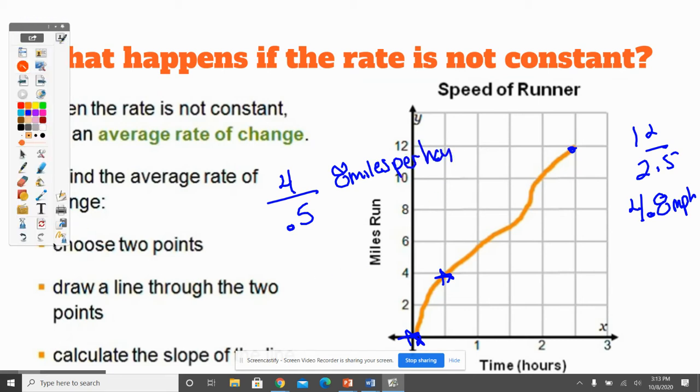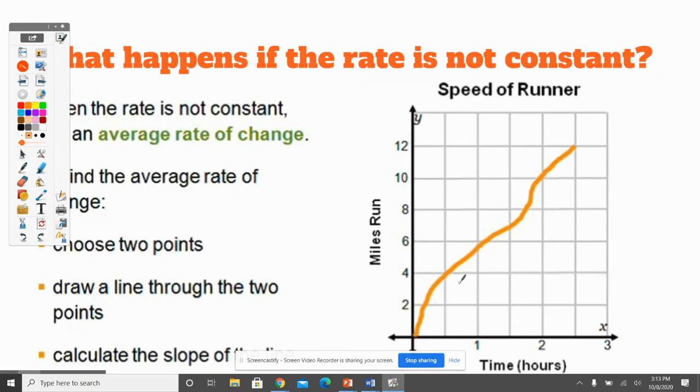If you pick any other 2 points, when do you think we were going the slowest? Maybe from here to here, or no? I think it's going slower maybe from here to here. Okay. In this range, it looks like you went up maybe 1. Let's say you went up 1 mile in a 1/2 hour. So 0.5 hours. 1 divided by 0.5 is 2 miles per hour, and they might as well crawl. Okay, so depending on what 2 points, that is how you would figure out the speed.